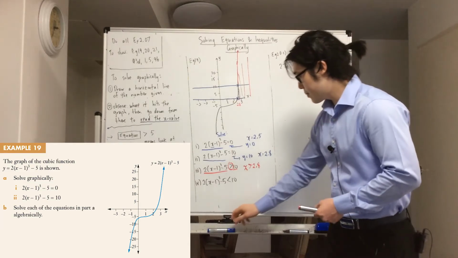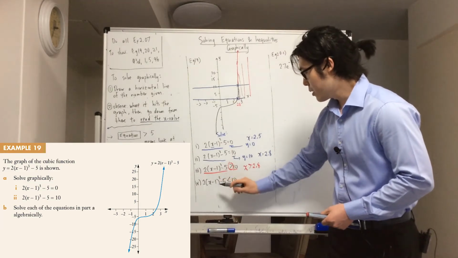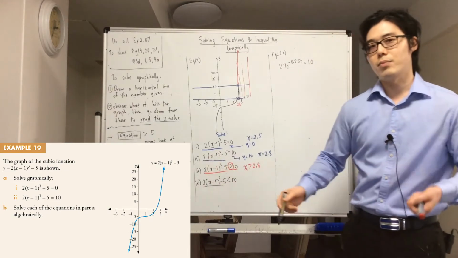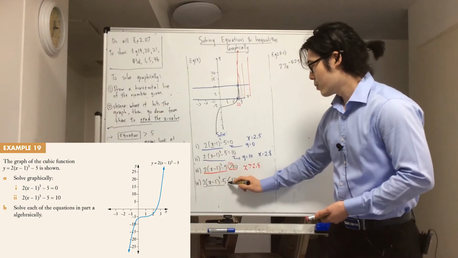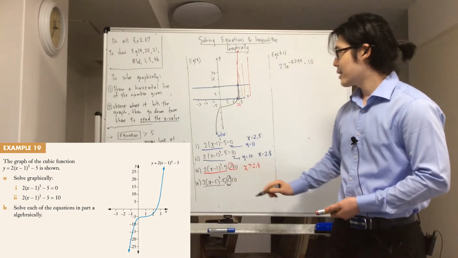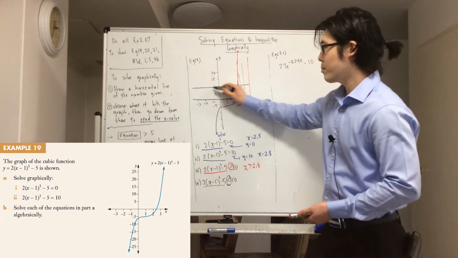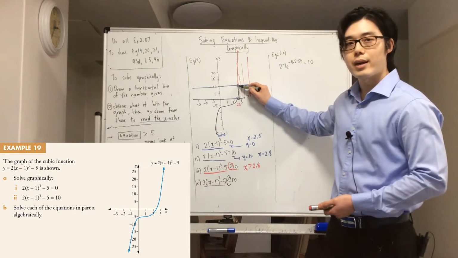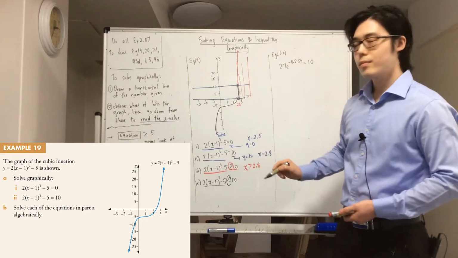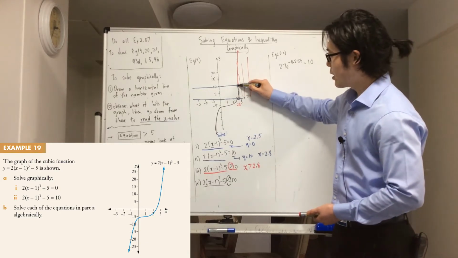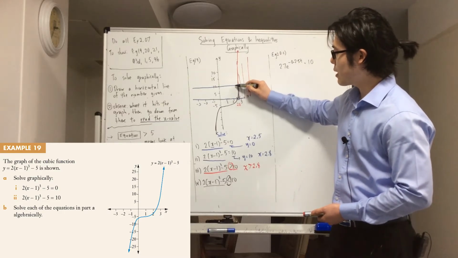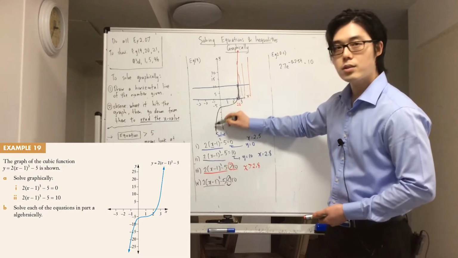As a reverse, let's have a look at this question. Same question, but this time it says less than 10. These are 2 extra questions from me, by the way. If it says less than 10, that means from the 10 line, you're looking at the graph below y = 10, so this part. Once again, we know from 2.8, this time, what happens to all the x values as we go this way?